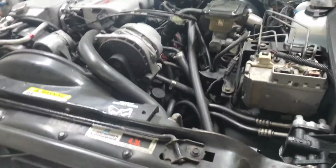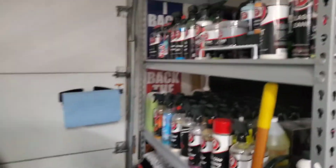I'm also working on paint correcting. I'm trying to get it nice and smooth. It's a lot better than what it was. You can still see some imperfections in it, in the light there, but this is way better than what it was. It was awful. Now it's nice and smooth. Especially up here, it felt gritty. All I did, I went through and I did a clay bar, and then I used some Adam's polishes.